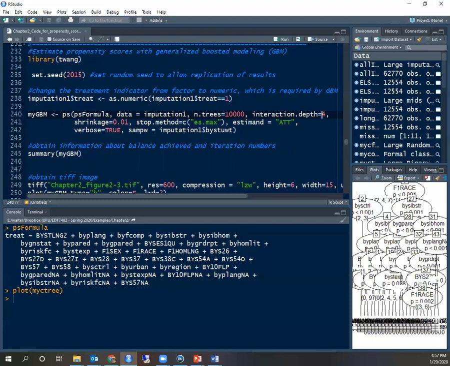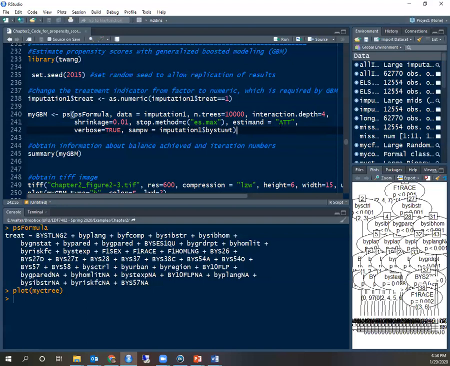Now the stopping criteria: we are trying to optimize covariate balance, which is the similarity of the distributions of covariates between treatment and control. There are several stopping methods implemented in this function. The default is p-vals, which stands for p-values. So we're trying to get the p-values as high as possible so there is no significant difference between treatment and control. But here I'm not using the default, I'm using es.max, which is the maximum effect size. So this is actually minimizing the difference in means between treatment and control.